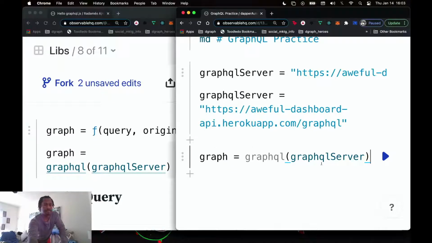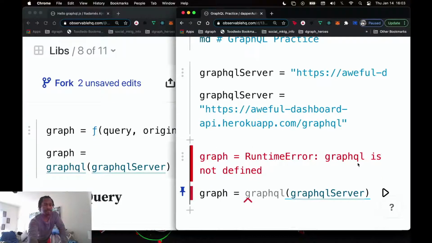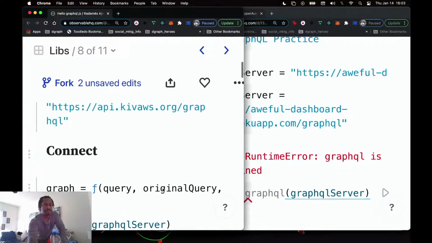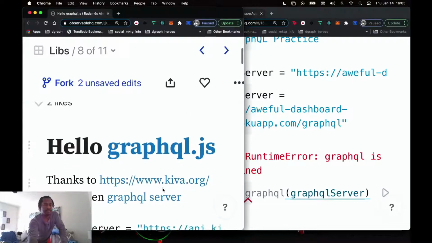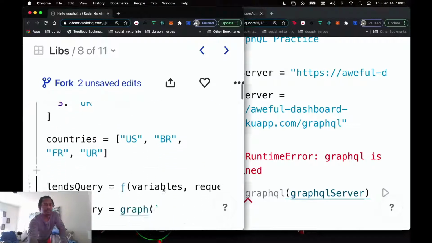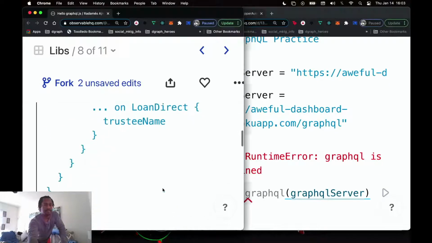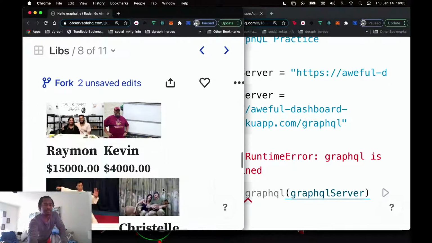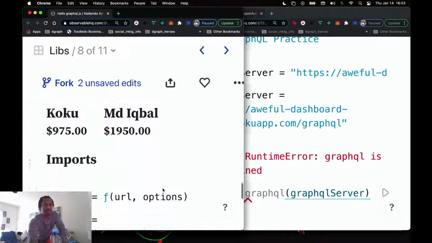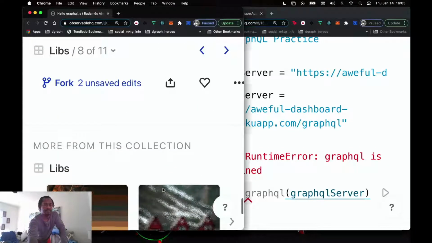Right? I just passed it the server. GraphQL is not defined. All right, where did we get the graph from? Maybe it's below. Right, because you can define things at the bottom. There it is.